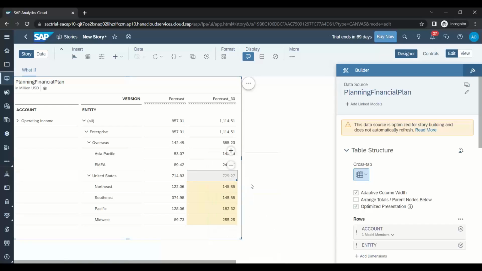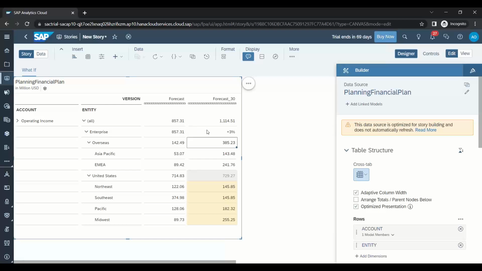You see it got locked, and now you can go back and make a change at the enterprise level, just the way a few minutes ago we did. But this time when you make a change, like last time we did plus 30%, it impacted everyone. But now if I increment it by plus 3%, what will happen is it will not impact US, but it will only impact the corresponding change to the overseas market. So let's come back, plus 3%.